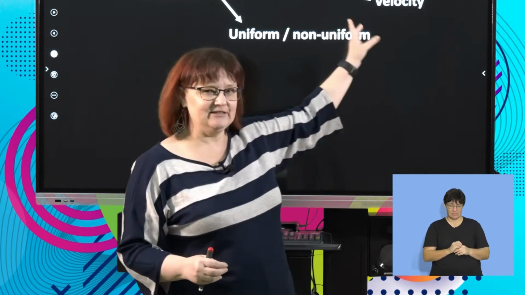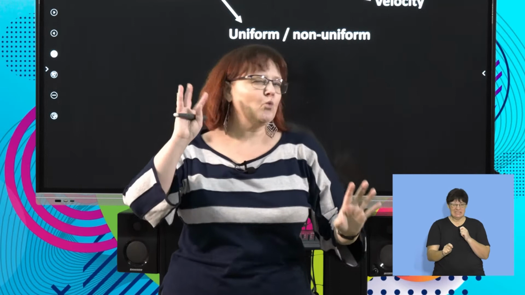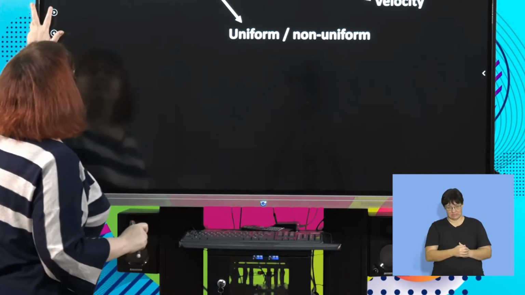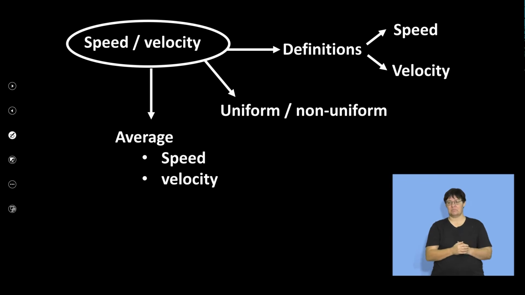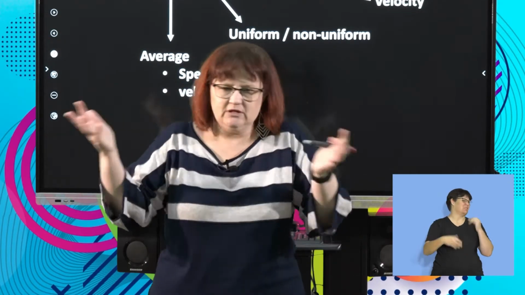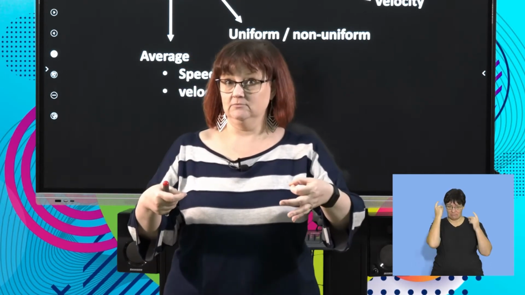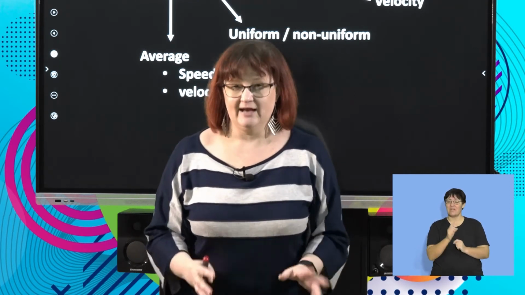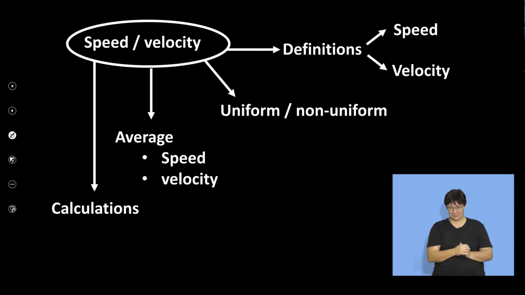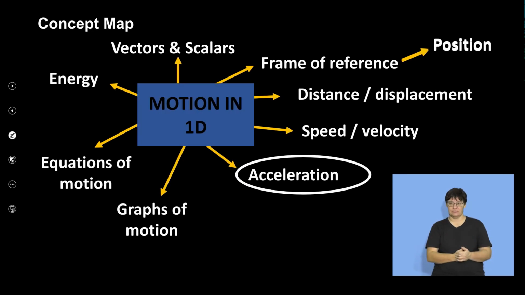And how velocity changes can be, it's not quite what we think. It's not just about size. Then we got average. Average speed, average velocity. And I know you're going to go, oh, but that's simple. It's average. We can do that. It is, but later on in the series, we're going to look at instantaneous. Ooh, big word. But we first got to understand what average is first, okay? And of course, added to all of this, once we understand what those are, we can look at our calculations, okay?